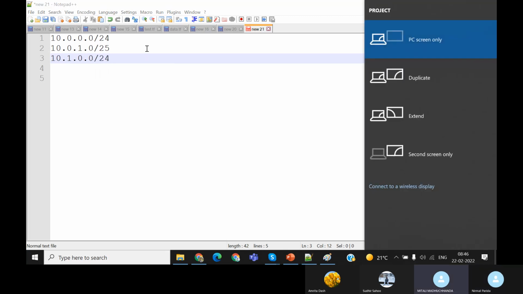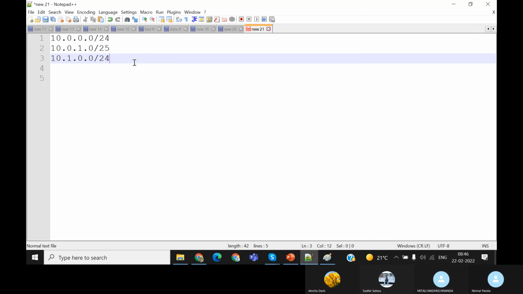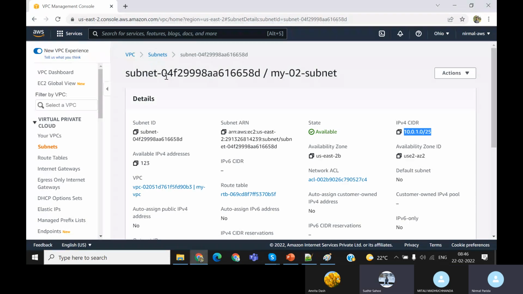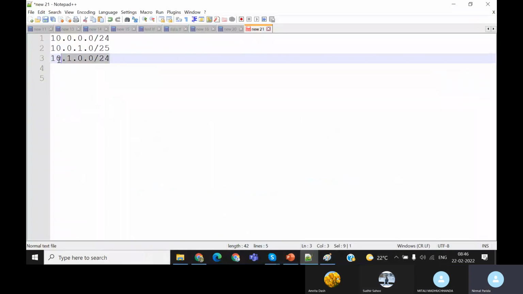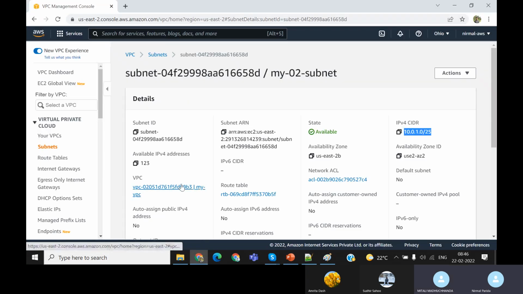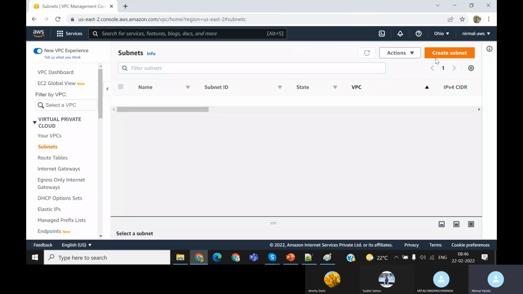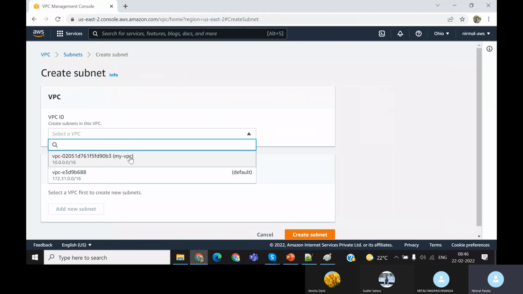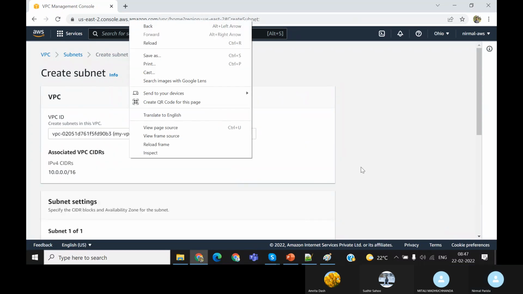24. Yes. No, you cannot use this one because, while you create the VPC, if I give this, there will be an error because your VPC range starts from 10.0. You cannot change these two bits because your VPC range starts from 10.0. If I give this, there will definitely be an error.